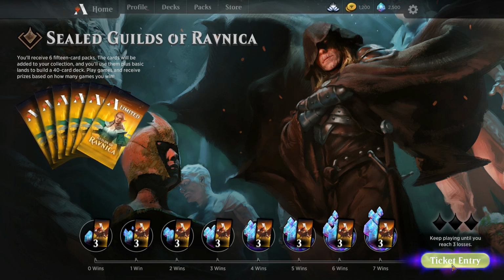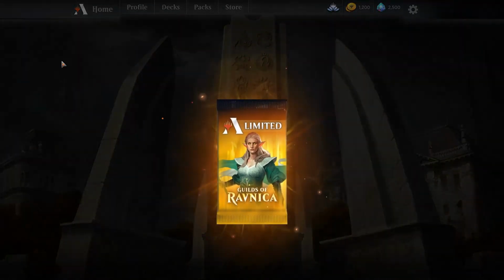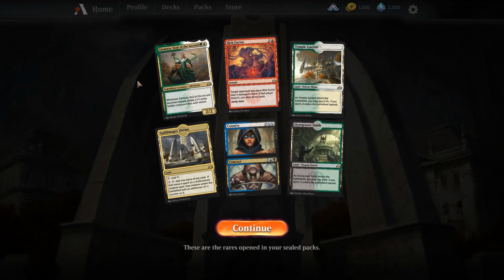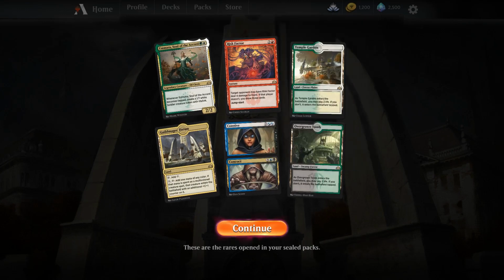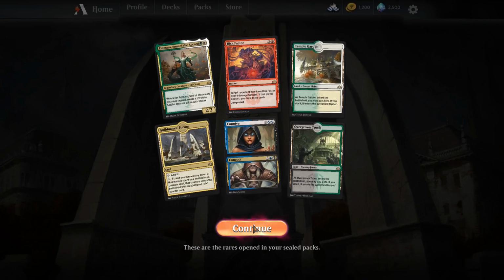Let's have some fun. Let's go for the ticket entry and see what sort of packs we open up. I've been playing Arena this weekend, and it's been really nice. So we've got some pretty good stuff. Temple Garden, Risk Factor. Oh, Temple Garden with the Mara. Should be pretty nice. We'll see what else we rip into.